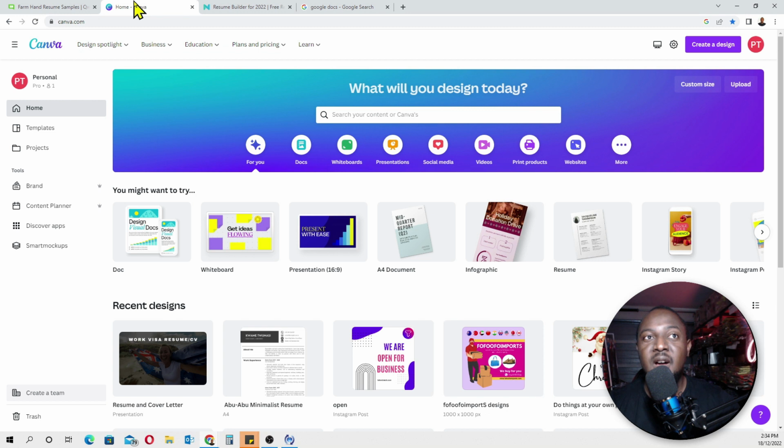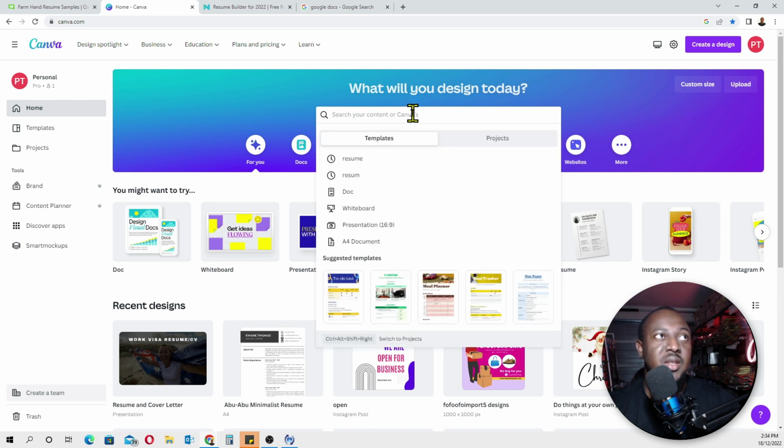The second is Canva. I love using Canva. I love using Canva. So just create a free account on Canva. Creating an account is free. You can create a free account or you can create a paid account. Regardless, you'll be able to create a free resume using Canva. So when we come to the search, what will you design today?